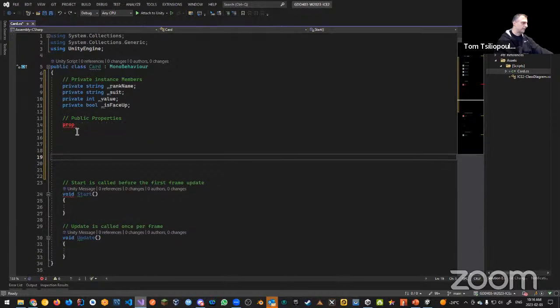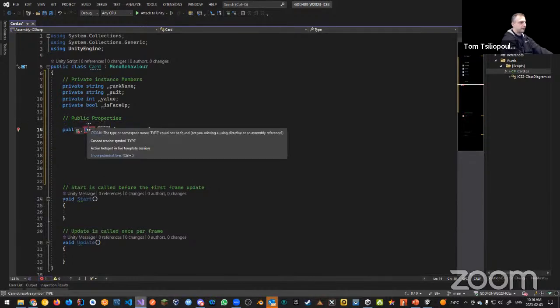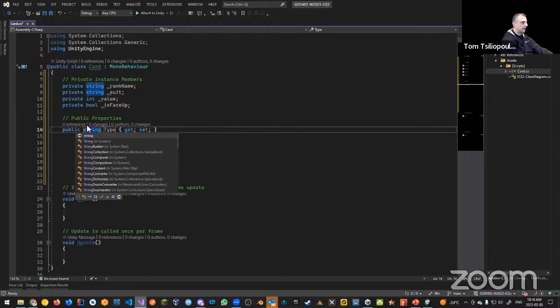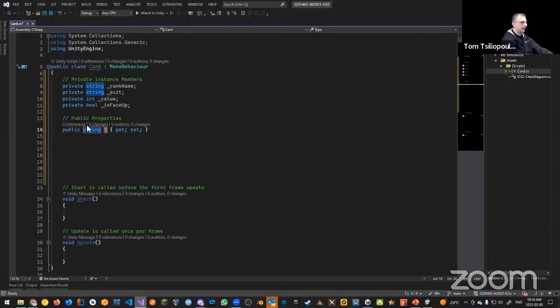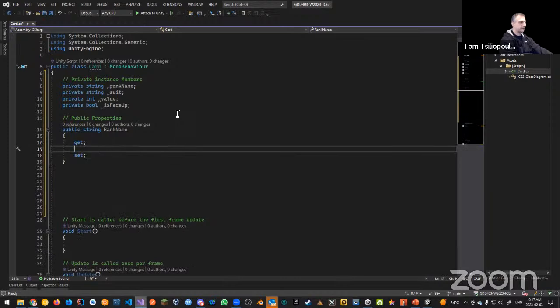We can also do prop, and the type would be a string. So that's the type, and then the name would be what we want to call it. It should be related to what we're going to expose here. Let's say we would call it rank name. And then what you would have is a getter and setter, and with the getter and setter you can define a get accessor and a set mutator.